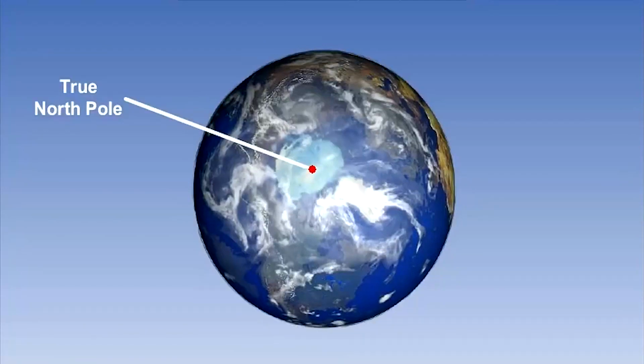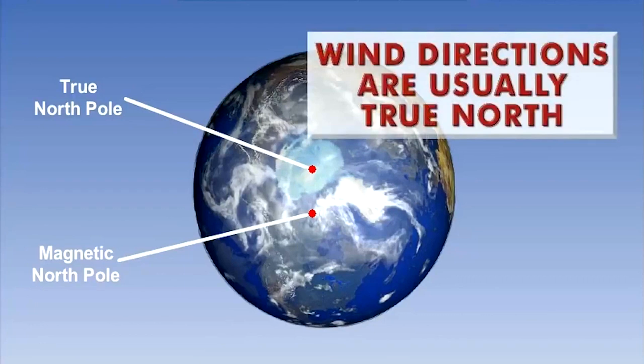However, we have a true North Pole and a magnetic North Pole. The problem is that these are not in the same geographical location. Traditional meteorology has little concern for magnetic north, and therefore wind direction is referred to true north. However, in flight, headings are referenced to the compass, which uses magnetic north. Most wind direction given by meteorologists will be referenced to true north.